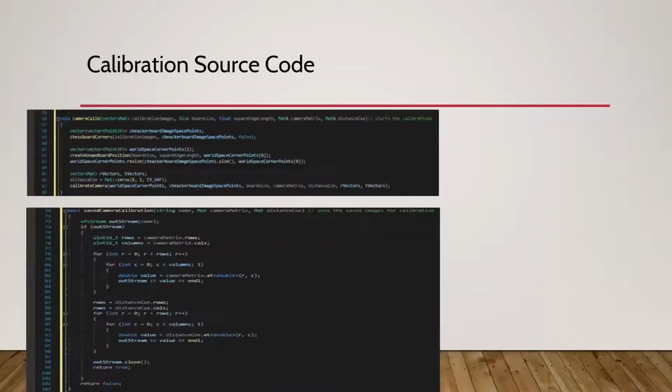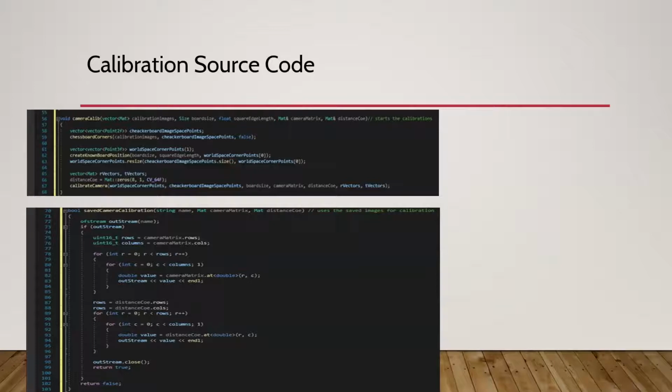Looking at the next function, we could see that its purpose is to start the calibration process. It'll go through and take the video feed and calibrate it there currently. The next function, saved camera calibrations. The way that one works is it takes saved pictures from the camera and stores up at least however many the user wants, and from those pictures starts calibrating the camera.